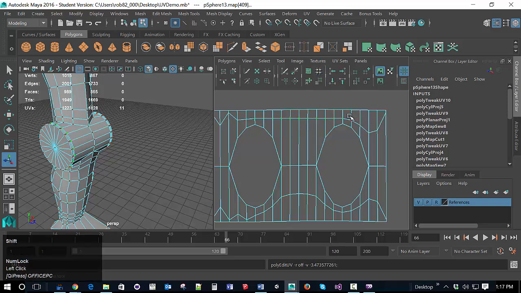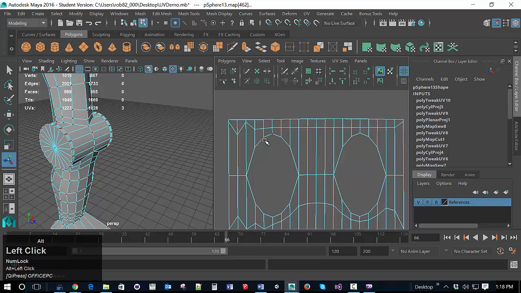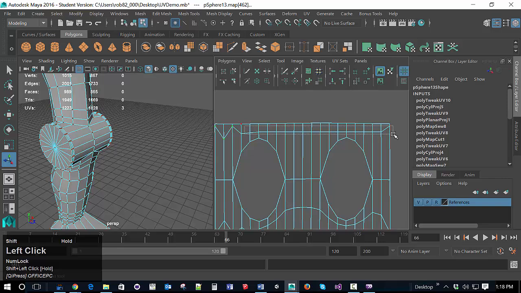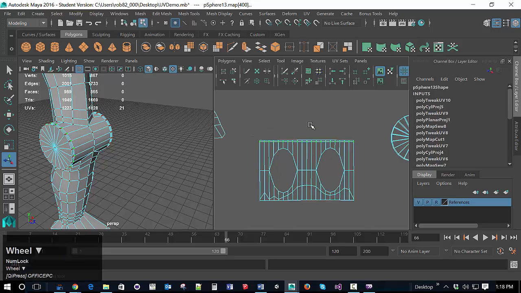So we can do some things like this to clean these up a little bit. And you can do the same thing with the bottom one and get this a little neater.